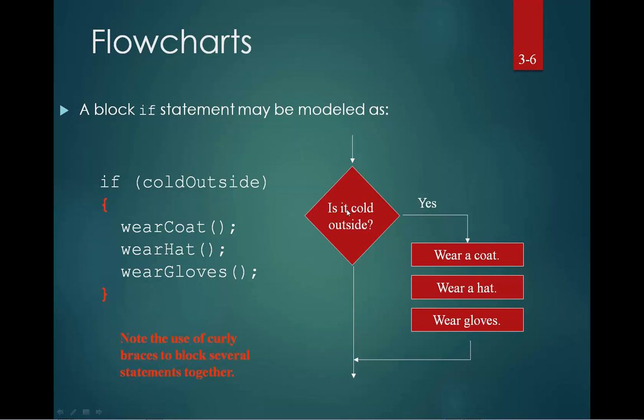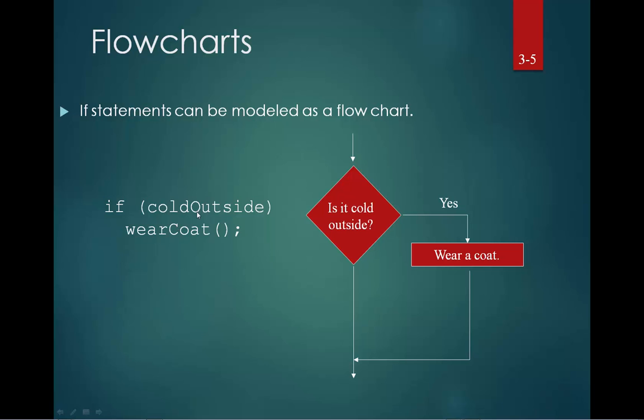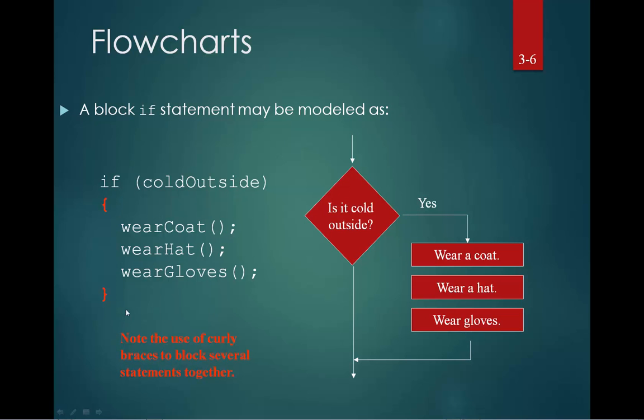But if this condition is false, we just go straight through, and we skip over all of these because these are all in the same block of code. So the consequence of the if statement always pertains to the thing that comes next. That thing can be a single statement, or that thing can be a block of code, and that just depends on how it's punctuated. Okay.